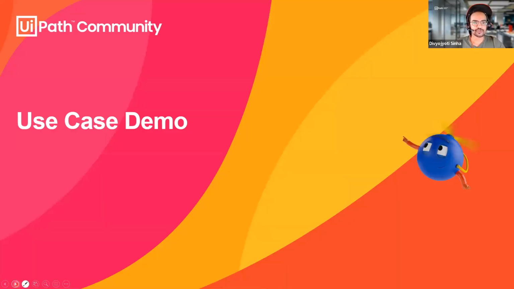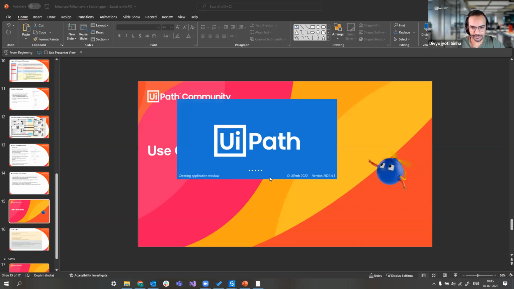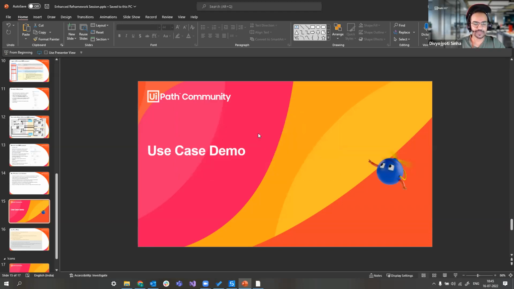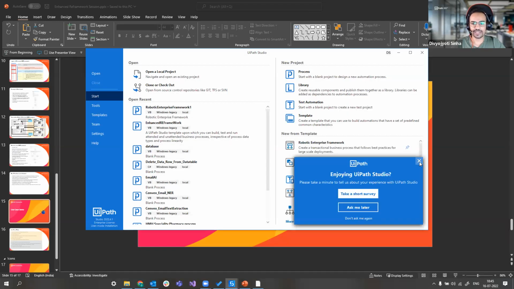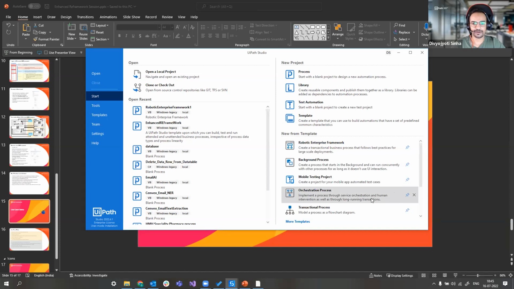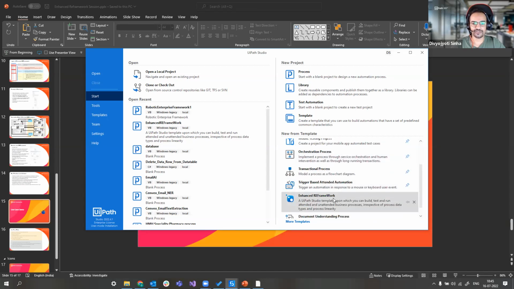Now we are going to move into the use case demo. But before that, I would like to walk you through the enhanced RE framework, and how you can get it. If you open UiPath Studio, in the templates you will see an option for enhanced RE framework. If you go down over here, this is the enhanced RE framework.